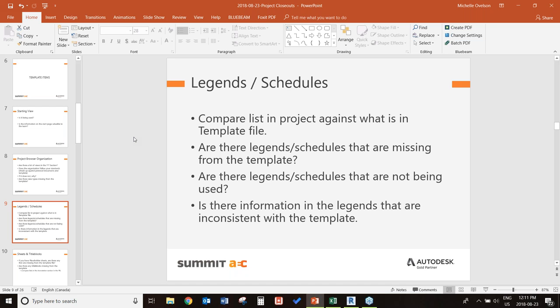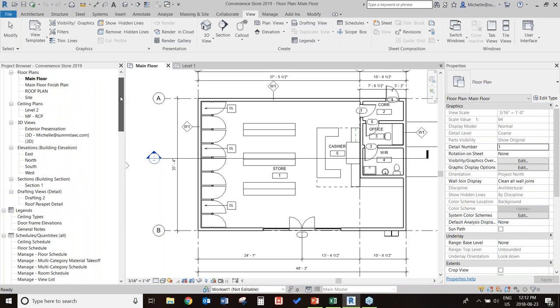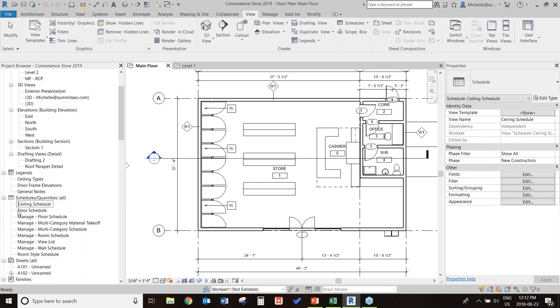Even in your detached copy that you've made as your project closeout, you can rename the schedule to show this is something that needs to get looked at. So right up in here, I would just go in and say, rename, add to template.